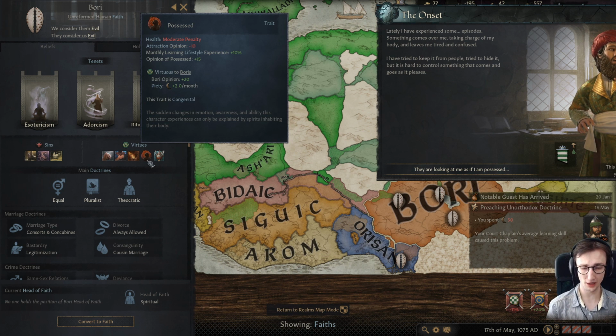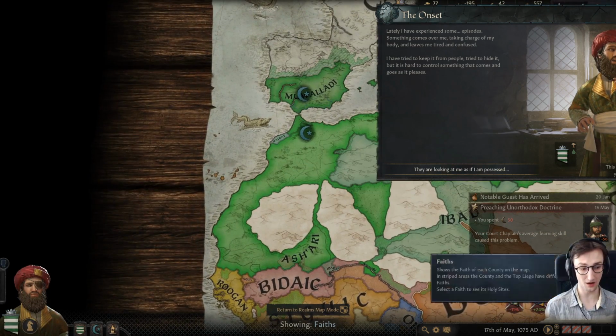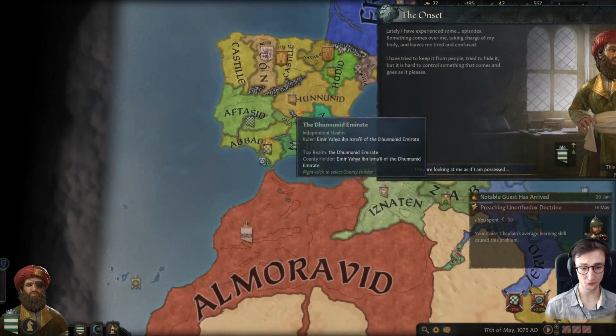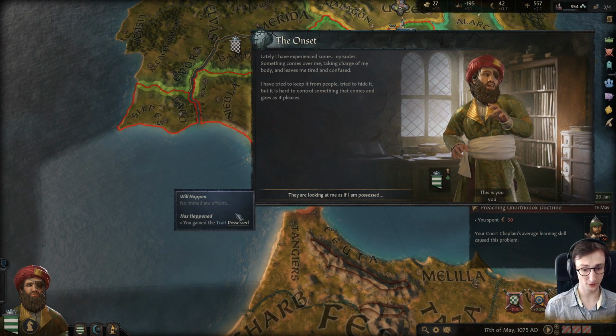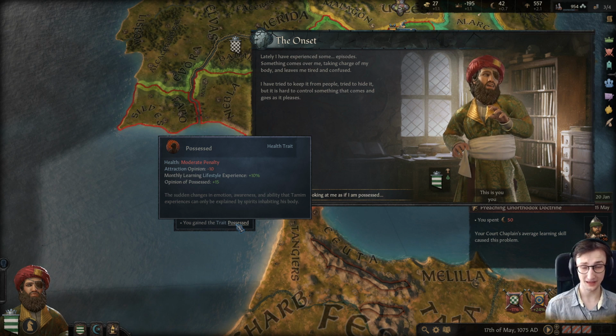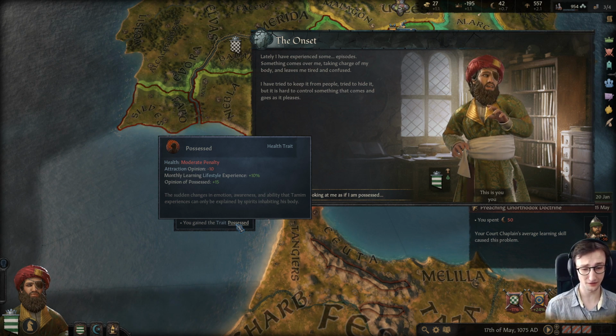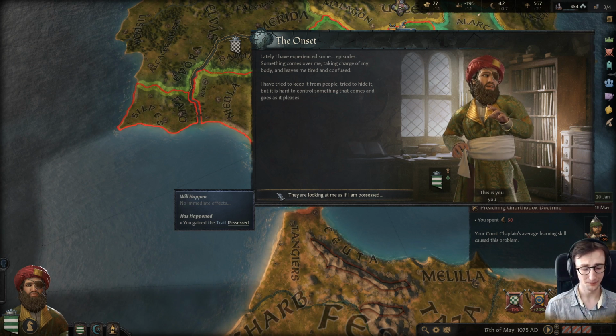You do get a moderate health penalty as you can see, but at the end of the day, what this really means is just that we are having seizures and nobody can realize what that actually means. They think I'm possessed. I'm sure that this does not have a positive impact on how people view me. Attraction opinion -10. At least the monthly learning lifestyle goes up. I guess that is because we are really invested in finding a cure, and opinion of possessed +15 because we know our plight. Man, this is rough.